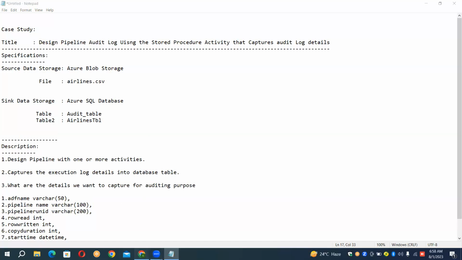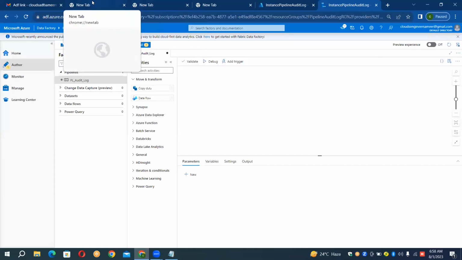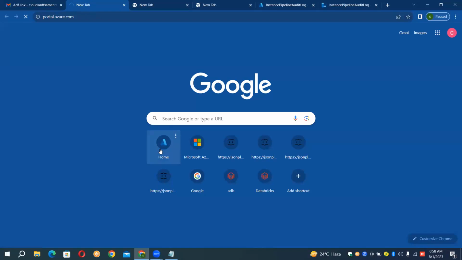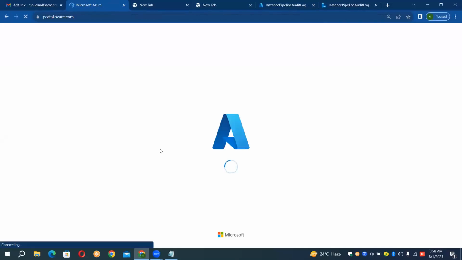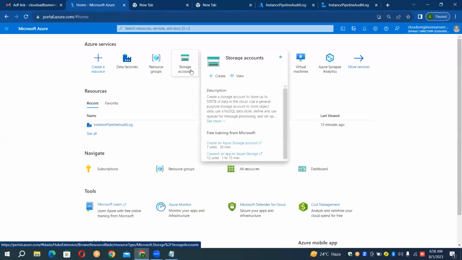So anyway, the data factory is ready. The only thing we have to start up now is the Azure storage, that is called blob storage.